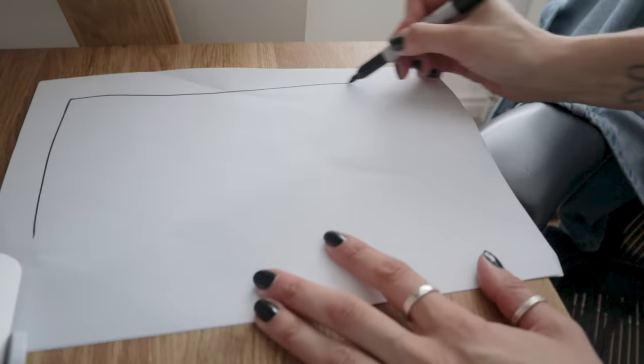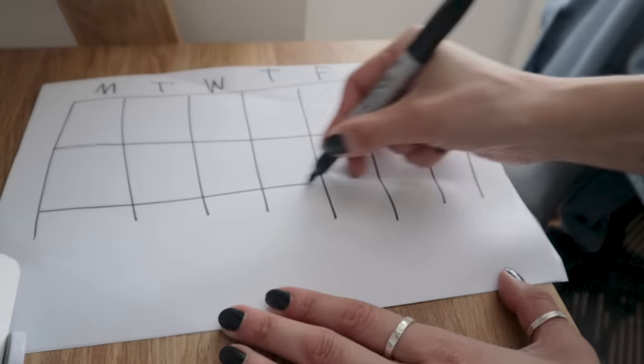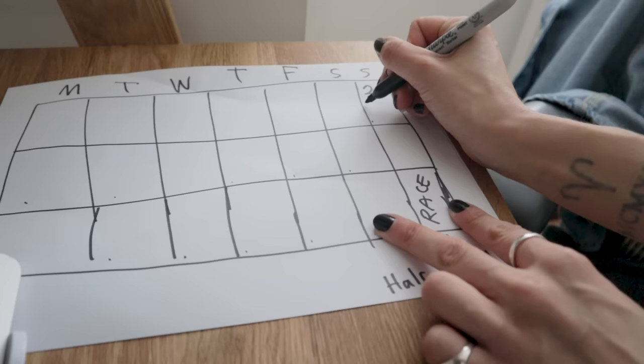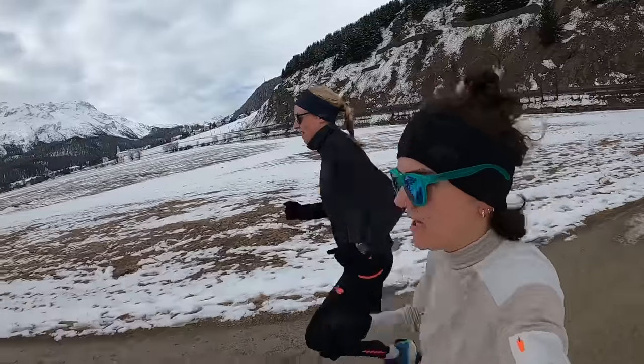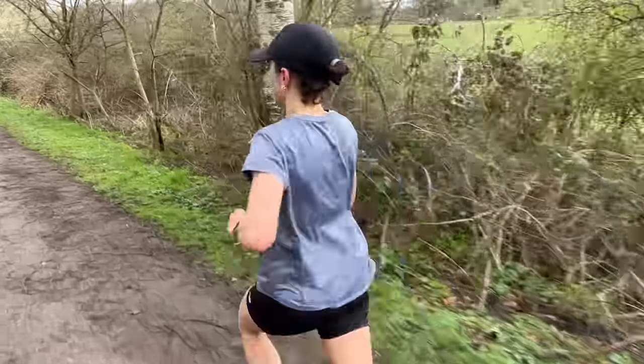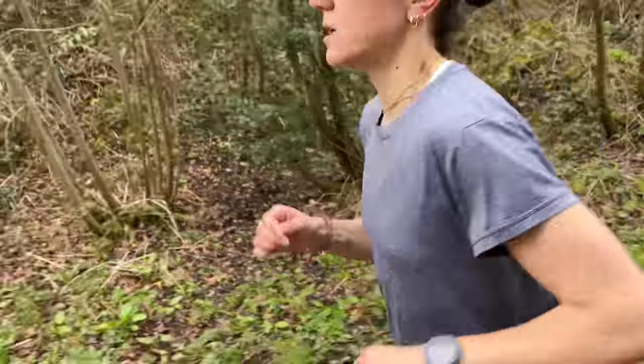Let's look at the time period out from the race — how far out should you start your taper? For a half marathon I'd recommend starting the taper from two weeks or 10 days out, or somewhere in between those two. The fact is if you've got two weeks to go until your goal race you're not going to gain any fitness. Adaptations from training take at least two weeks from that training stimulus to translate into fitness. So let go of gaining any fitness and say hello to the taper, which is there to maintain your fitness but also leave you feeling really good on race day. Some people like to do a longer taper, other people like to stay in their routine and feel better off a slightly shorter one. Play around with it.